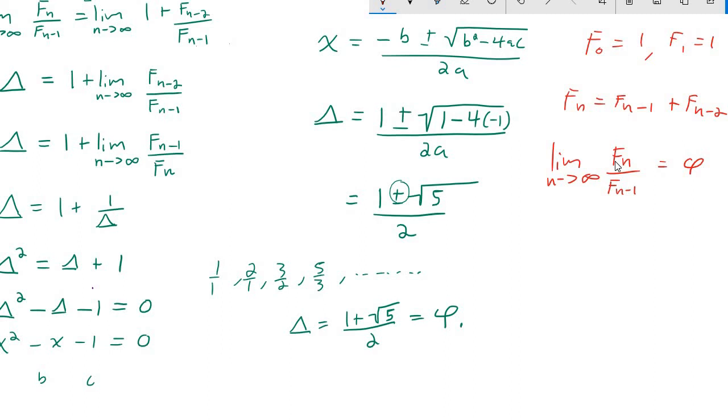But the thing is, I could have started with almost any number. Well, I could have started with any number. I could have taken f0 to be pi, and I could have taken f1 to be 1000. And even if you start with these two numbers, the proof that we just showed would still end up with the golden ratio being the limit of these fractions. So those fractions would still approximate the golden ratio as well as you wanted, as long as you made the number in the sequence large enough.